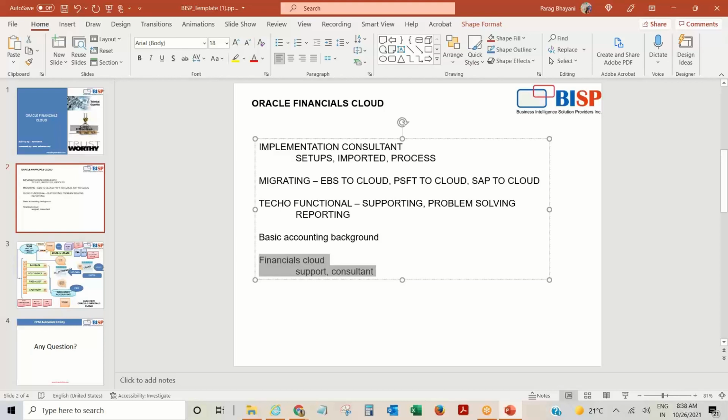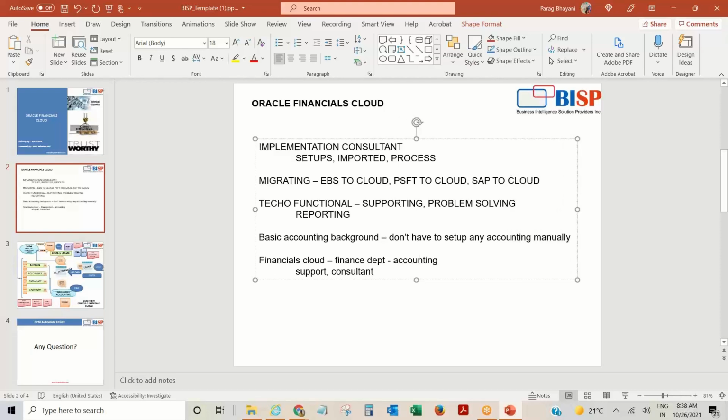That is the ultimate goal at some point, maybe 6 months down the line, 1 year, or 2 years down the line. Now, this is a solution for the finance department of a company which heavily deals with accounting. Though in Financials Cloud, you don't have to set up any accounting manually. That's not the requirement.